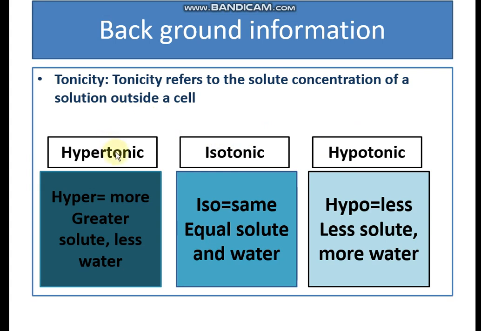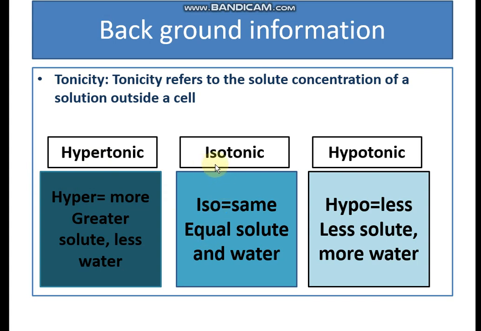We will learn about hypertonic conditions or hypertonic solution, isotonic solution and hypotonic solution. Hyper means more. It means that there is greater solute concentration and less water, which means that the water potential over here is less. Yes, water potential is less when it comes to a hypertonic solution.